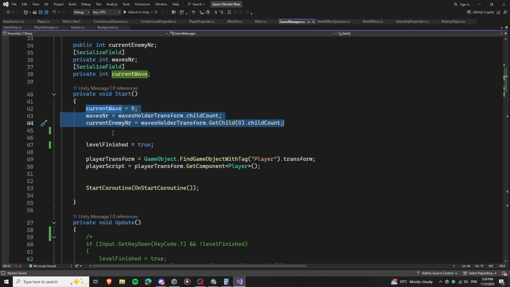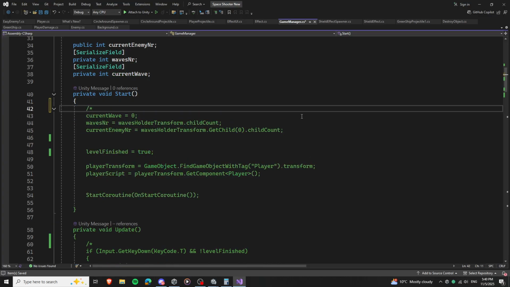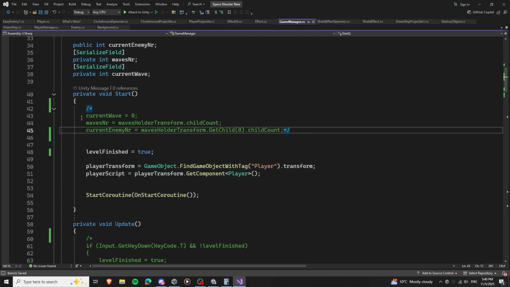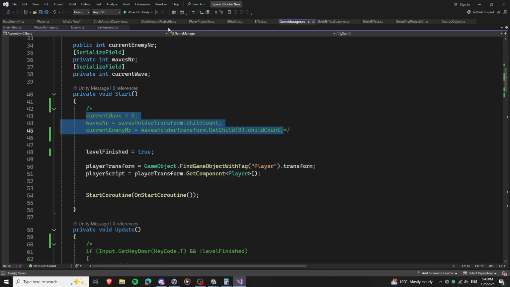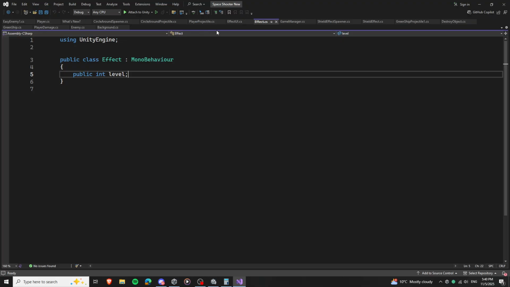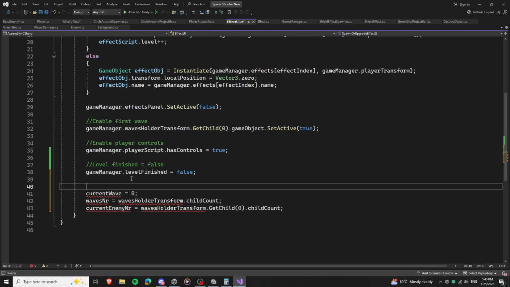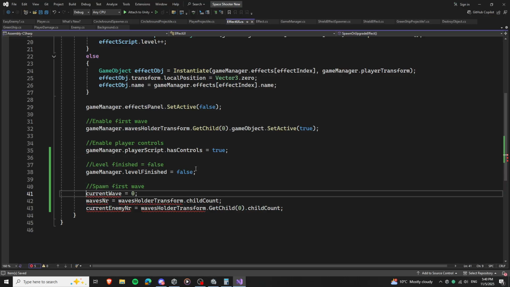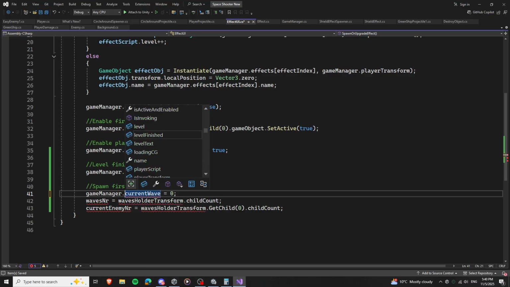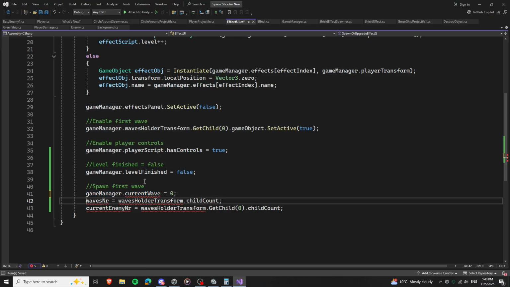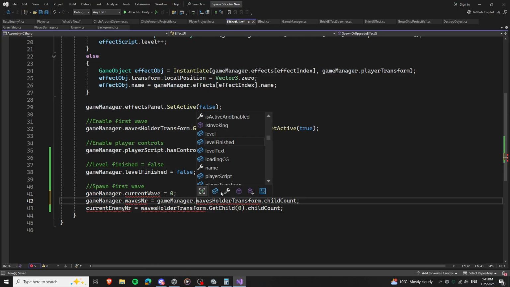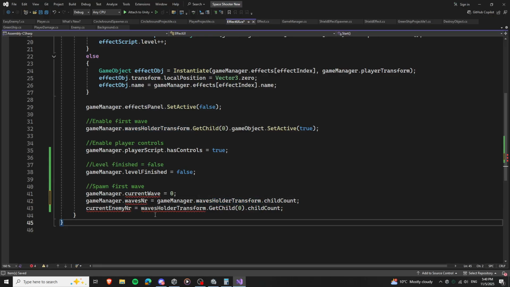So these lines, instead of doing it here, let's comment this just in case. Let's do this when we select the effect, because those lines spawn the first wave. So let's say here spawn first wave, but we have errors everywhere because these are from the game manager script. Yes, I see.